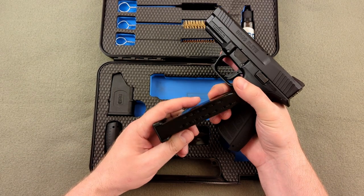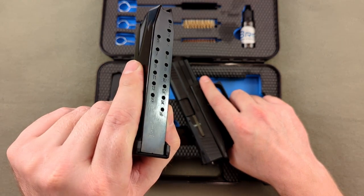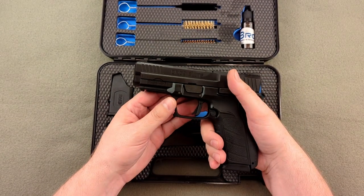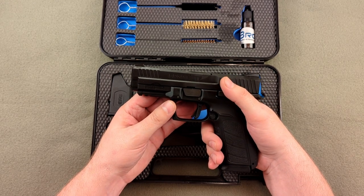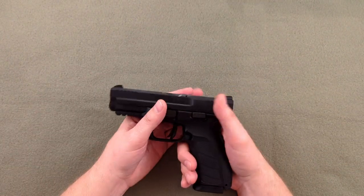You do get two 16 round magazines. So you can see that there, that is a 16 round magazine. I'm going to go ahead and put that back in there for now. And I would assume that taking this thing apart is probably the same as a Springfield as well, which we'll do here in just a minute. I'm going to move this case out of the way just because I don't really need it at this point.